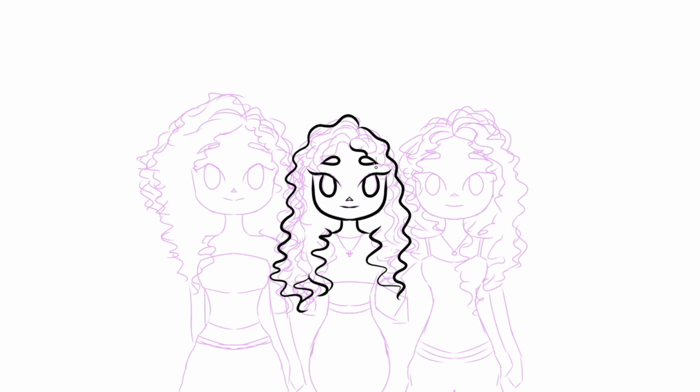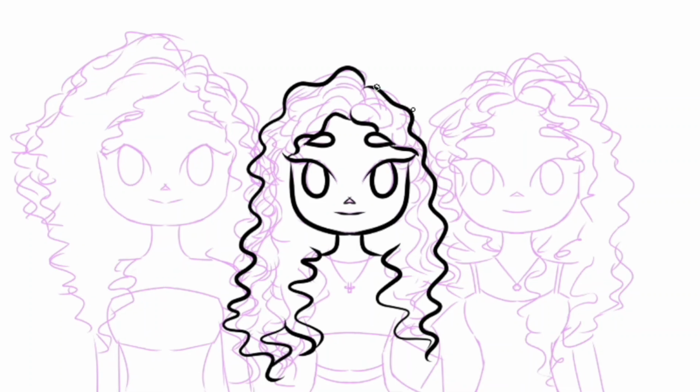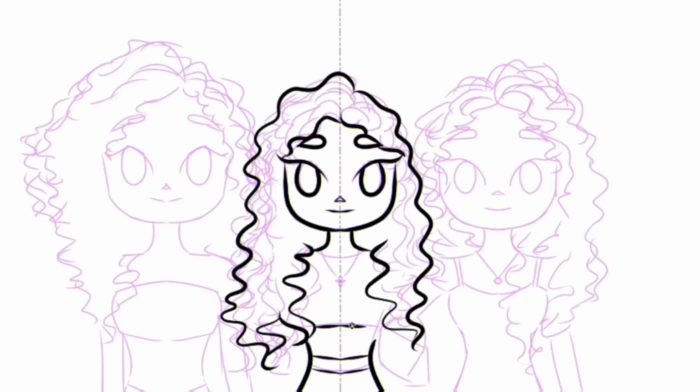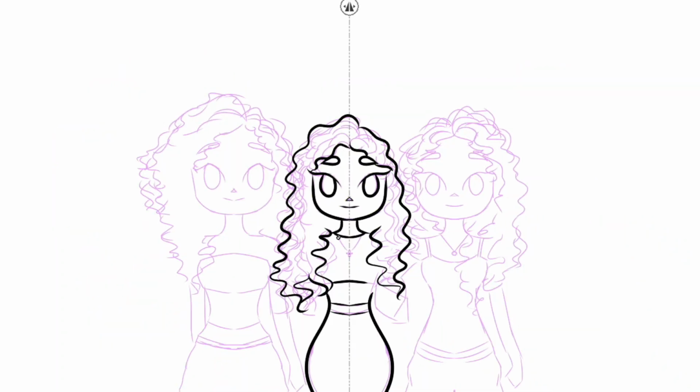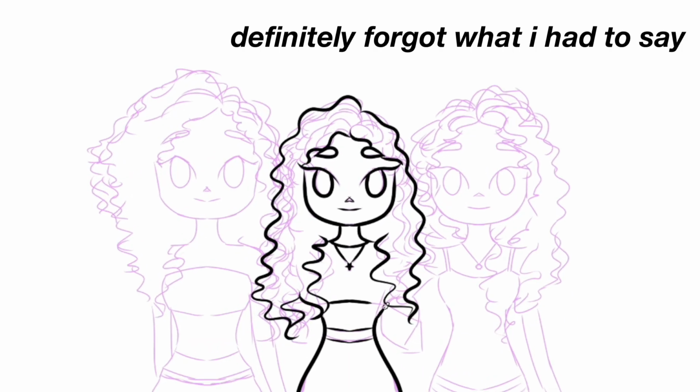So what I did for their hair is that I played around a lot with the pen pressure, and I think that's something that really worked out in my favor, because in the hair and the waves, you can see that sometimes the line is a lot thicker and sometimes it's a lot thinner, and I think it just looks really lovely. And it makes them look magical almost. Like, they look like freaking fairies.